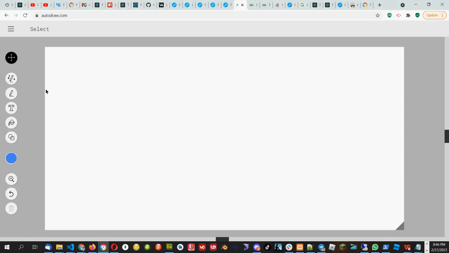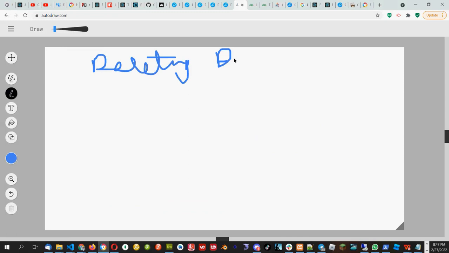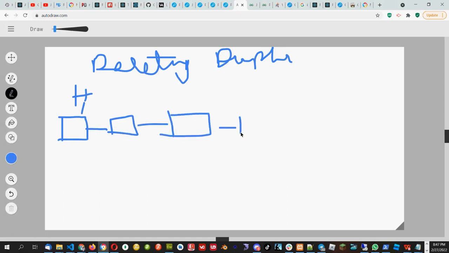Now another problem is called deleting duplicate nodes. For example, if I have a linked list like this, this is the head. So we have some nodes here, and this is null.